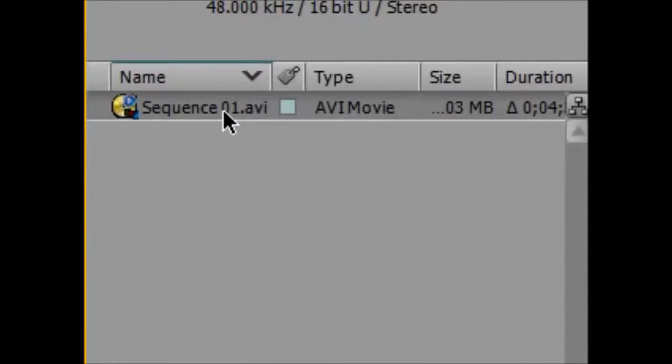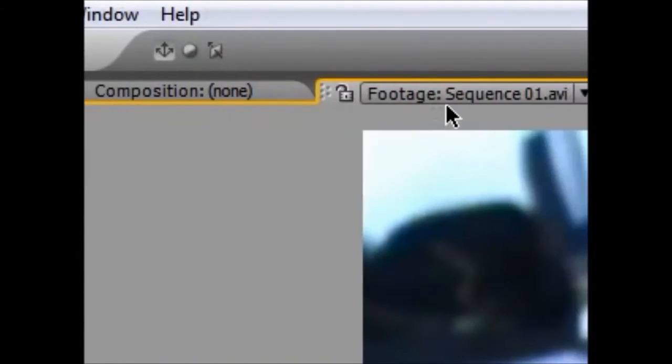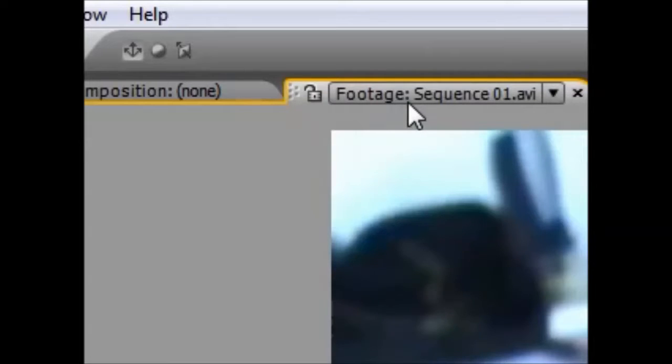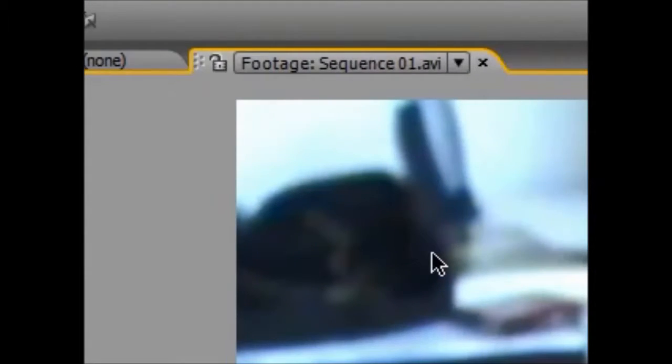For beginners, if you double click on it, it's going to open in a new panel called the footage panel. Now this is pretty much just so you can get a better look at what you're working with, and it just gives you some more detail. It's really just a lot like a player, like Windows Media Player or anything like that, but it's built into After Effects.